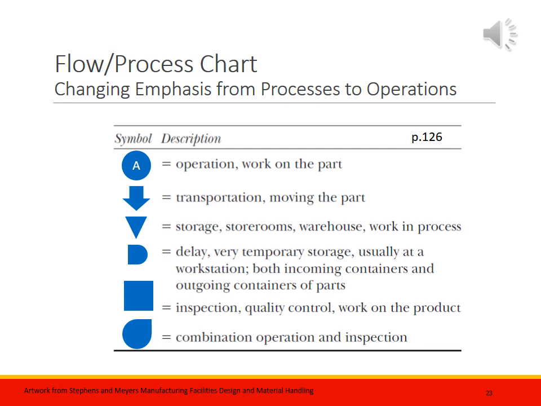Basically it's a diagrammatic methodology of being able to step through process routings using symbols. So it's basic symbology and stepping through the process. On page 126, you'll find this table. You can see that each one of these situations has its own little diagrammatic symbol. If you memorize the symbols, then it's like a language. You can sort out what's going on. Let's go ahead and see how this works in process.